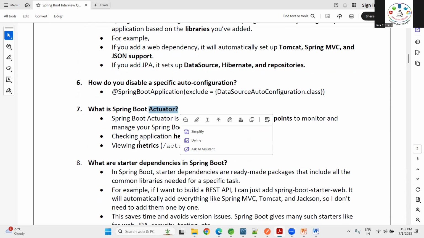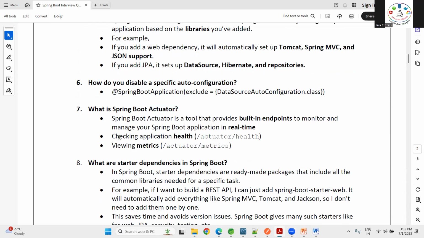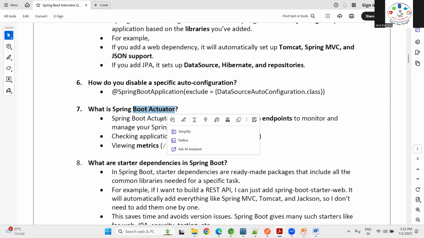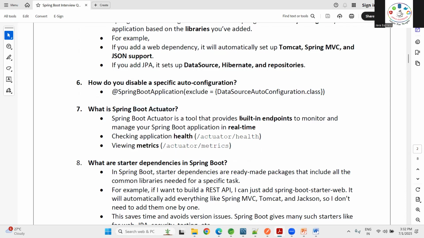This is also another important one. If you are running your application in production, now I want to know the status. I want to know the health of the application, whether the application is running or not. How can you monitor your Spring Boot application? Spring Boot has given one feature called Spring Boot Actuator. It is a tool with built-in endpoints to monitor and manage your Spring Boot application in real time.